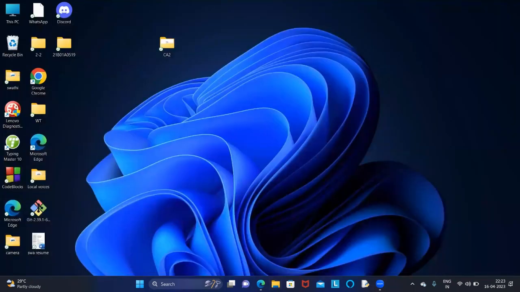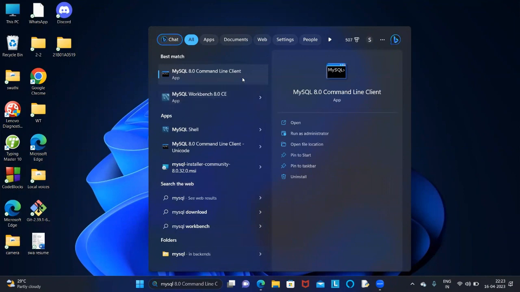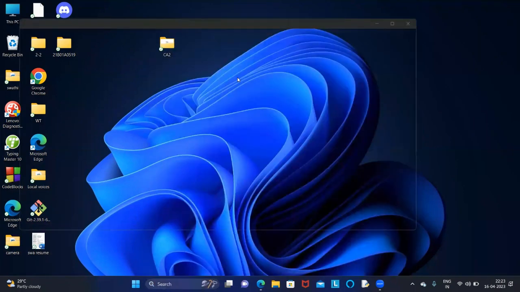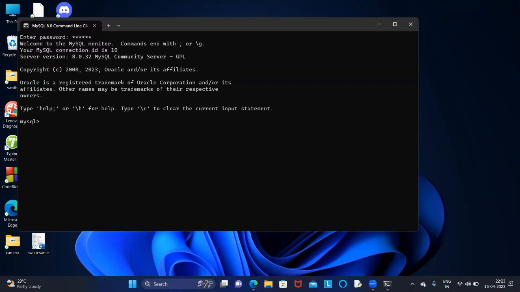Let me start my MySQL. I am opening the MySQL command line client and entering the password. Now I am changing the database. My database is changed, and I have created a table named events.